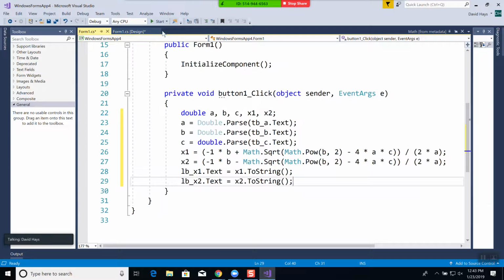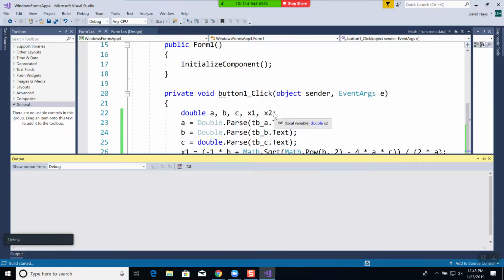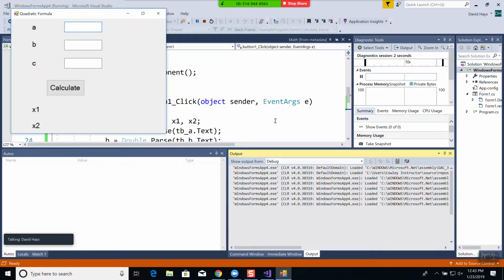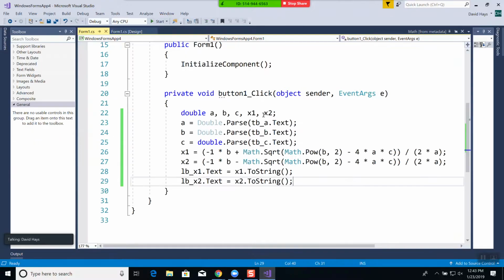Okay, so let's run it now. And I'll put 1 in. What am I going to put? 5 and 6. Click calculate. It didn't work. That's interesting. I would at least have expected an error. Oh, I didn't make them visible.